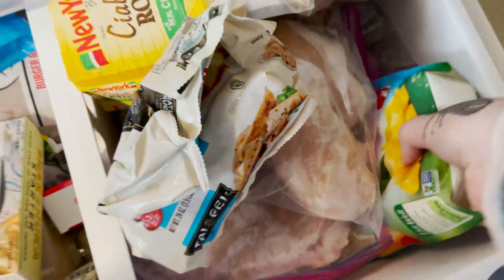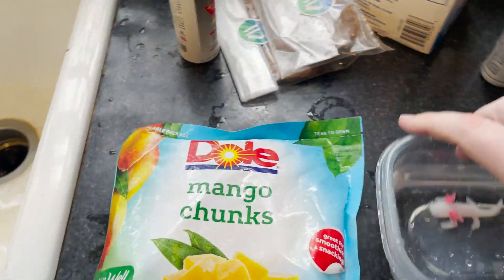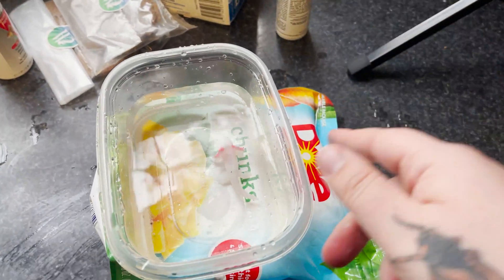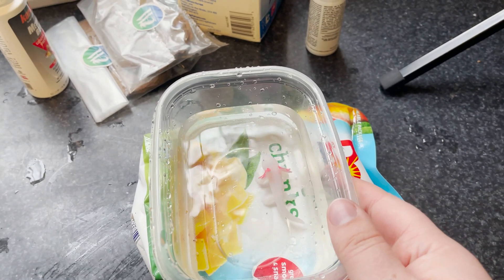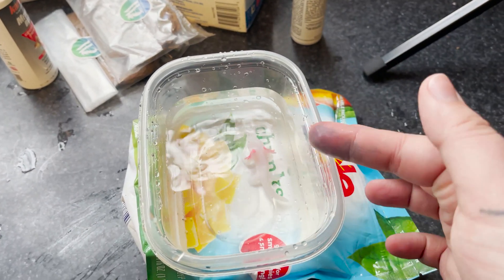On top of that, it is far too common for refrigerator temperatures to be incorrect — how many times have you put something on the top shelf and it's frozen the next day? What you should do instead — because lowering the water temperature is good for treating constipation and slowing metabolism — is get an ice pack, or frozen mango chunks in this case, and put it under the tub. Use a thermometer to make sure the temperature does not get below 45°F.